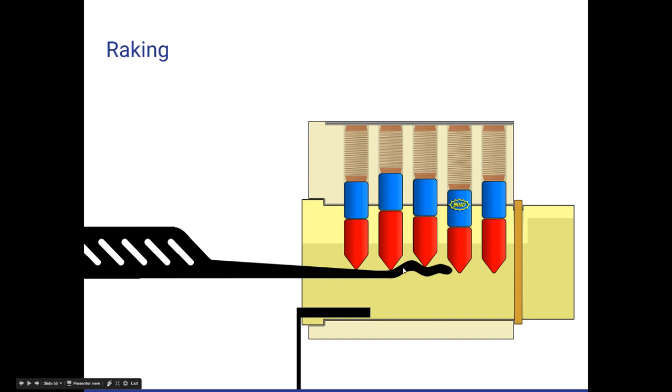Now, raking involves a different style tool that's shaped like a clothespin or a hairpin that has a wavy aperture at the front. And all you do is you put it in the keyhole and you rake back and forth. All you're doing is in and out, in and out, in and out really quick. And you're just brute forcing this. And you're trying it, manipulating the angle up and down, and you're putting torque wrench on it. And that allows you to often brute force very, very cheap locks in a matter of seconds.